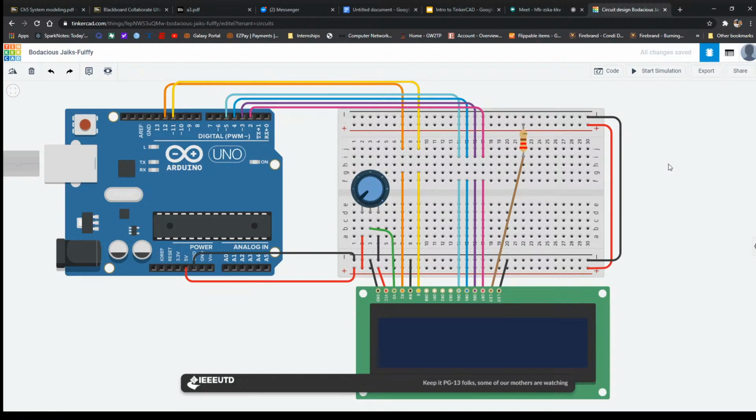For character mode, that's when you're actually printing output. So whenever you move your cursor in instruction mode to a specific location, and then you want to print a character at the location, that's when you switch from instruction to character mode. And that's essentially the purpose of the register select pin.